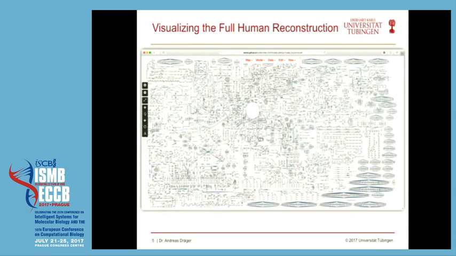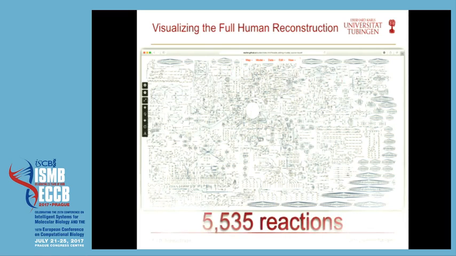And just to show that it really scales up very well, here's the largest metabolic map that I'm aware of that is supported and runs in Escher, which is the human reconstruction, the Recon map that has recently been published last year, or by the end of last year, and it contains more than 5,500 reactions, and the web tool Escher can visualize that and can interact with that, so it really scales, and it runs on a regular web browser, on a regular laptop where I did this image, so I'm not aware of any restrictions until now.